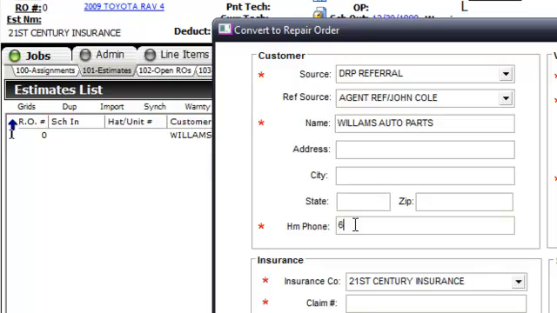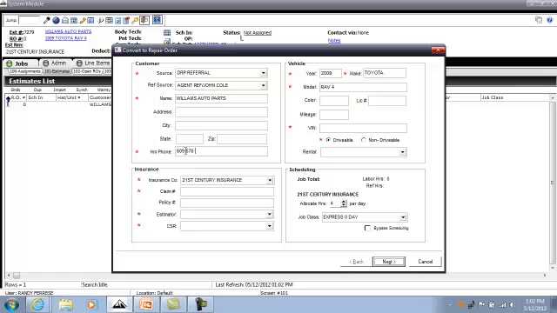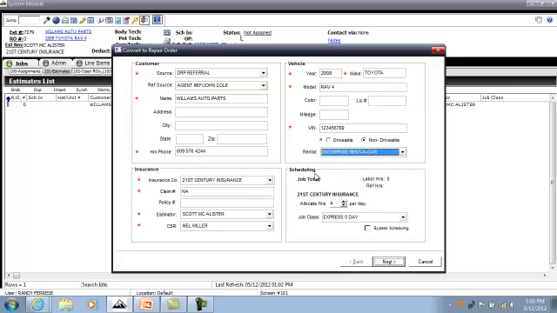And we'll put the phone number in. And again, if we have a claim number; if not, we can NA it. It would be important to use the drop-down menu and select the estimator. And of course, you'll select the CSR. And again, if we have a VIN number, we have to put something in, and it has to be 17 characters. Is it drivable or non-drivable? We'll say this is a tow-in, non-drivable. And we'll pick the rent-a-car company.